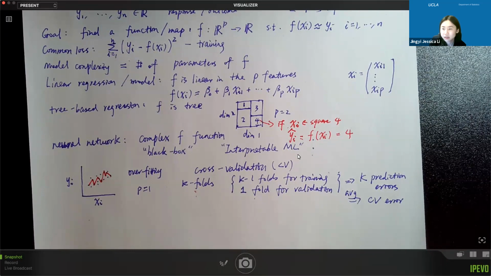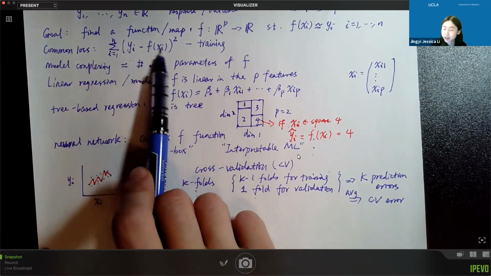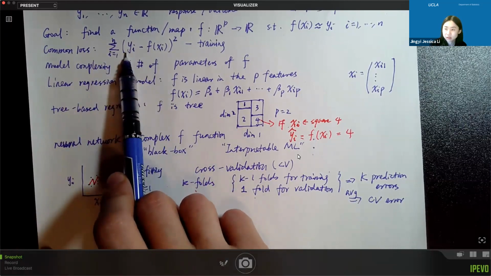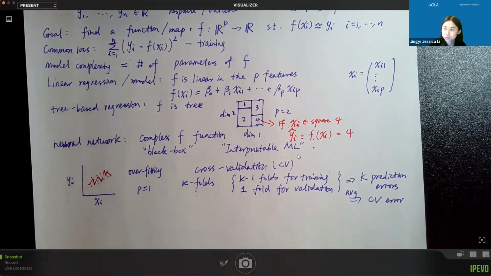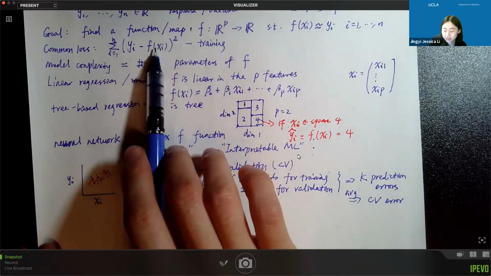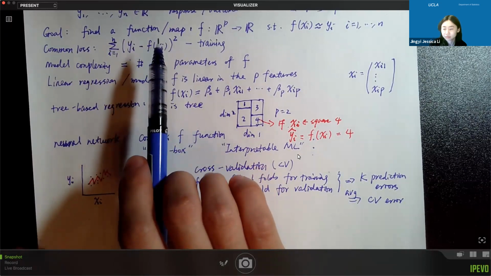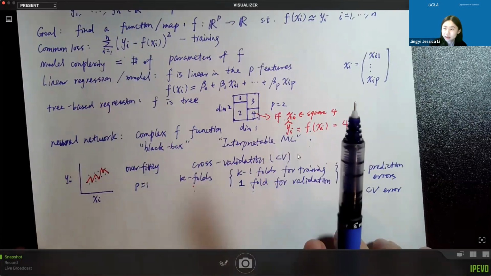But still, no matter which one you choose, I think it's different motivations. But ultimately, these losses are going to force you to make the f(xi) close to yi. And some losses were proposed for computational reasons. For example, it's easier to optimize. And clearly, this is a very easy loss, the square loss, because we can take the derivative very easily. Okay, does that answer your question?